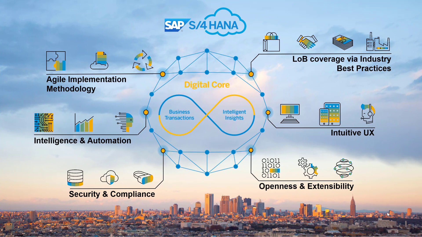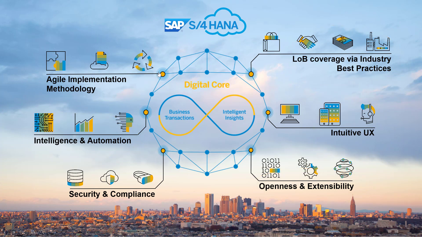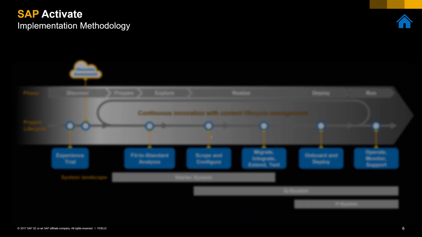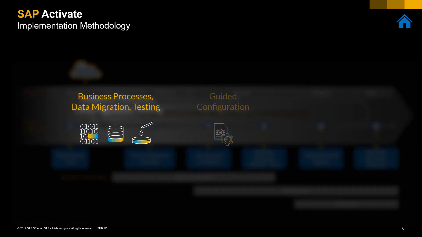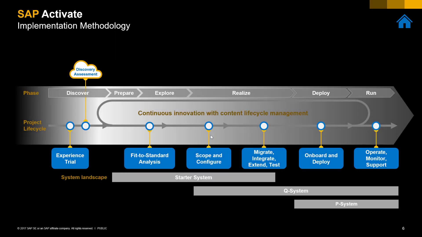So far we've talked about the best practices, the intelligent technologies that increase automation, and how flexible the system is. We've even seen a look-and-feel demo of the user experience. But how do we deploy S4HANA Cloud? We do that via SAP Activate. SAP Activate is the framework used for implementing S4HANA Cloud. The building blocks of Activate encompass three components: best practice content, tools to configure the content and master data and processes, and a methodology. The framework uses these building blocks to accelerate implementation so that businesses achieve a faster time to value.